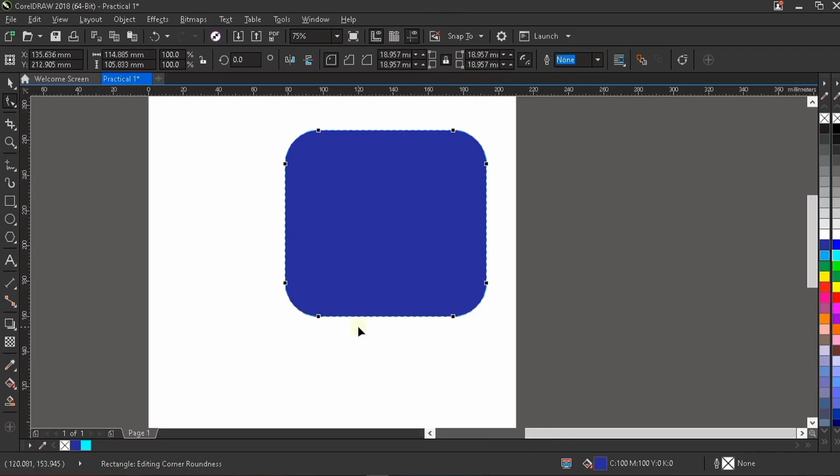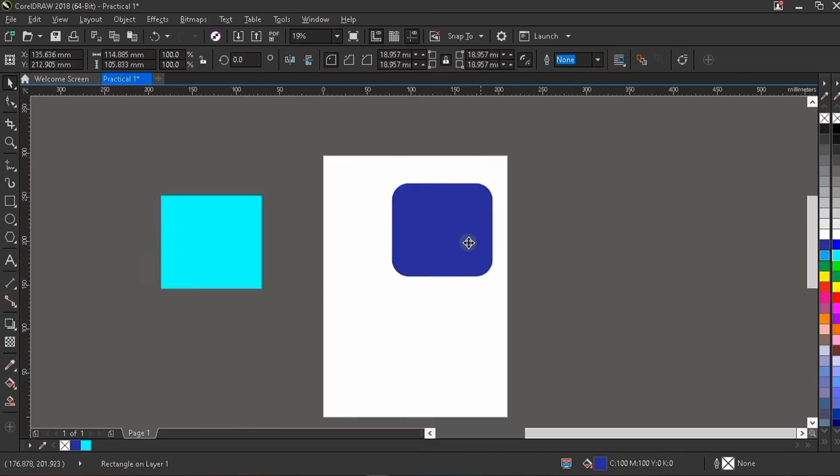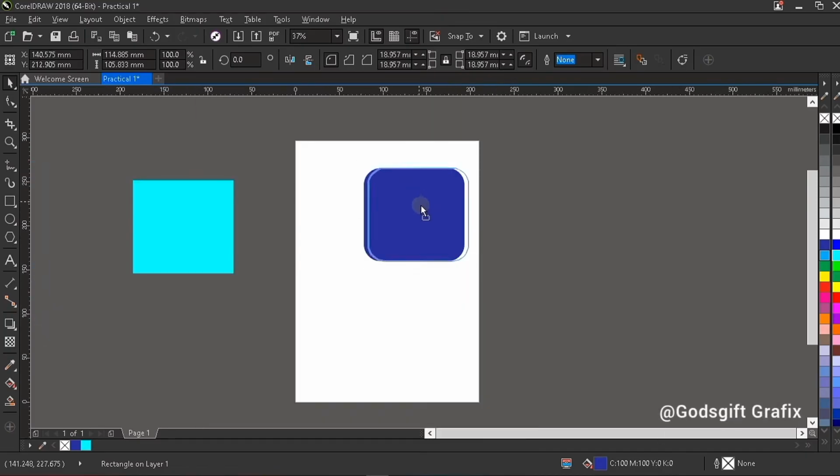There are other functions of this tool based on what you want to use it to do. So we are looking at the basic tools, which is the pick tool. We have other tools that are very necessary, that we can't avoid in our daily design projects, which I will guide you through. So I've been able to resize or transform this shape using the pick tool.